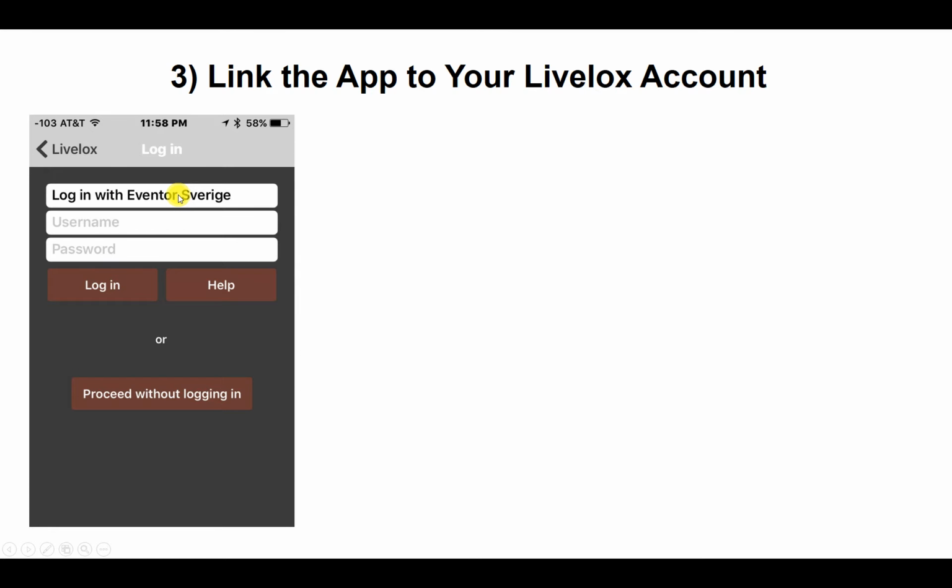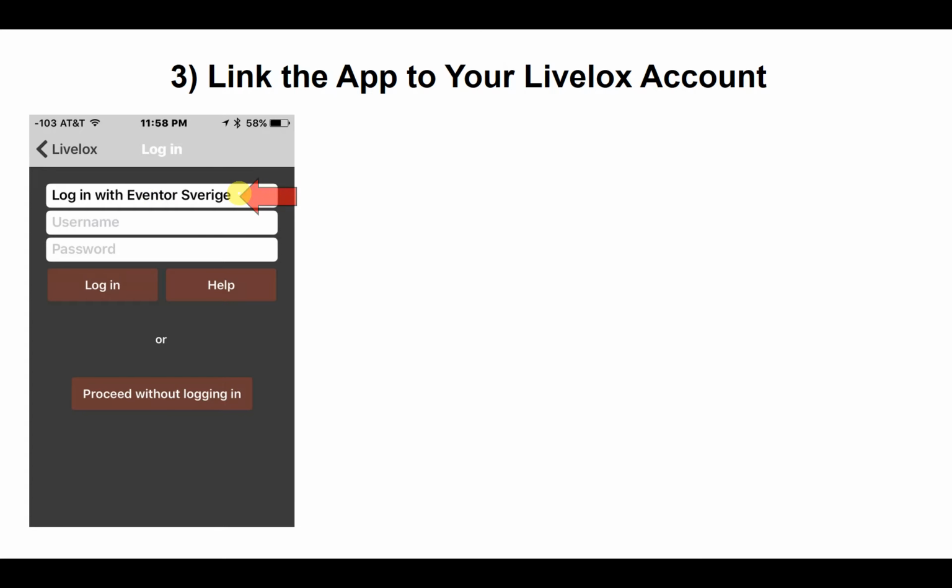Now, Eventor is a tool that's used heavily in Europe for orienteering results and propagation of information related to events, and everybody over there uses it. So the fact that the app defaults to that makes perfect sense in Sweden and Finland and Australia and other places where this is used, but it's terrible for us because no one here uses it, and if you don't change it, your credentials won't work because you're logging into Eventor, not Livelox.